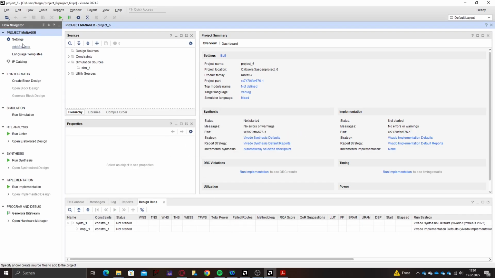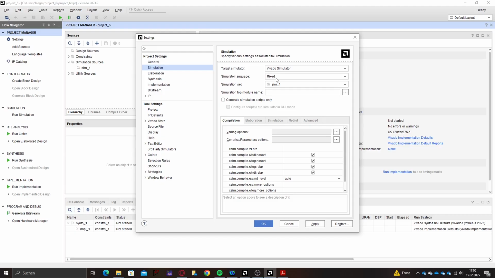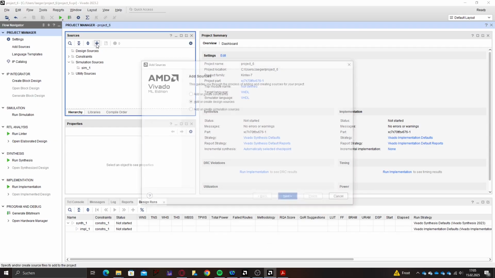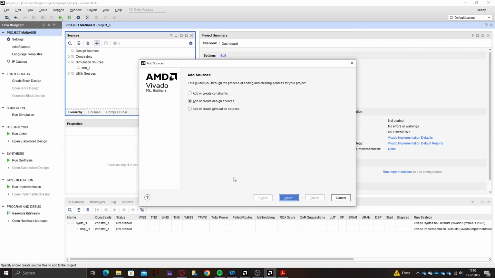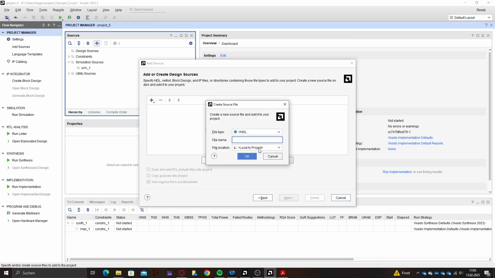Now we can go to the settings because we missed it in the start settings. We can change the language to VHDL in the general settings, and also, but not necessarily, in the simulation. Then we press this plus for creating a design source, which is our VHDL code.